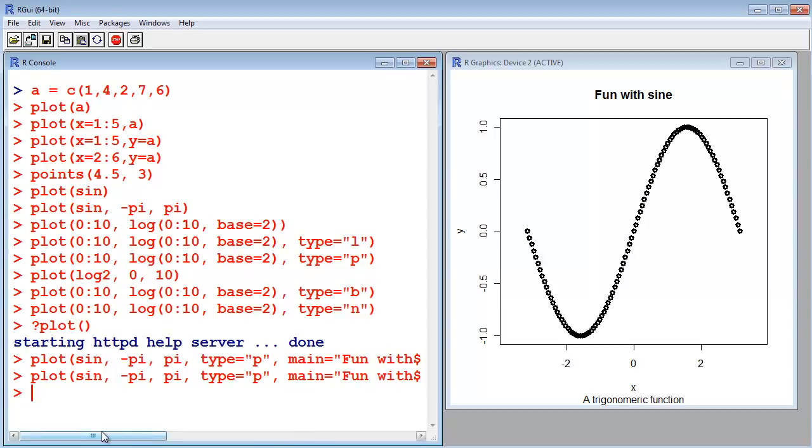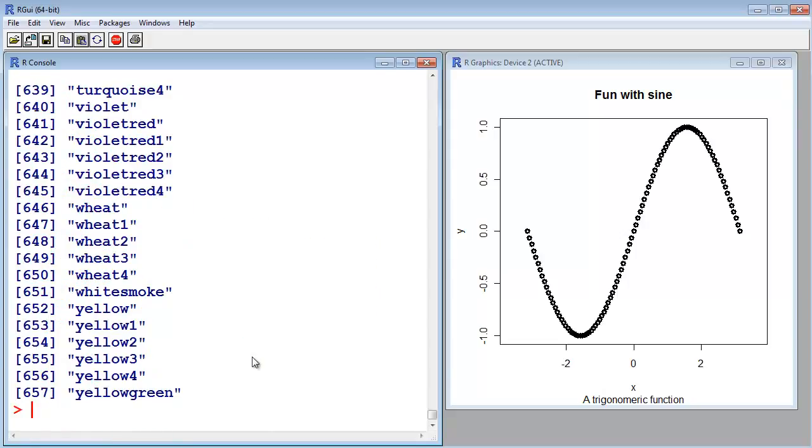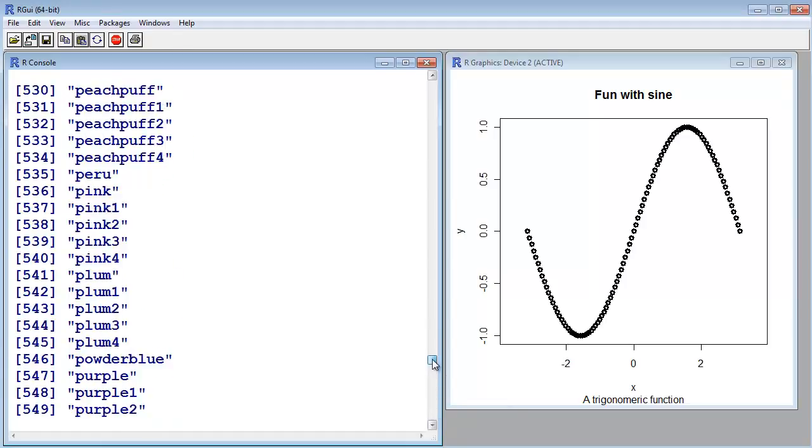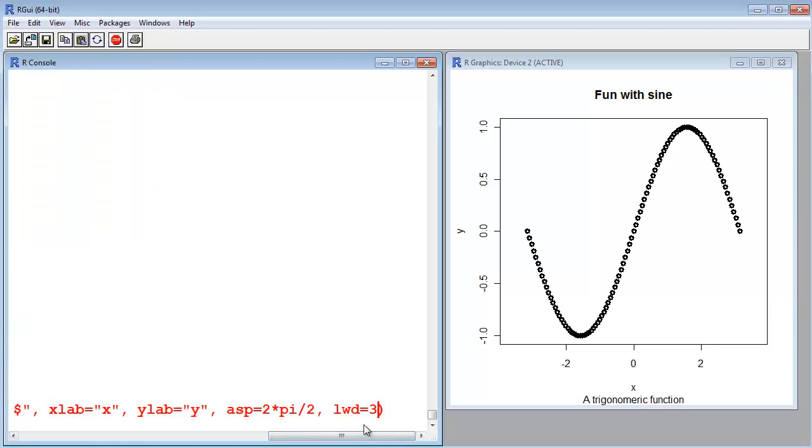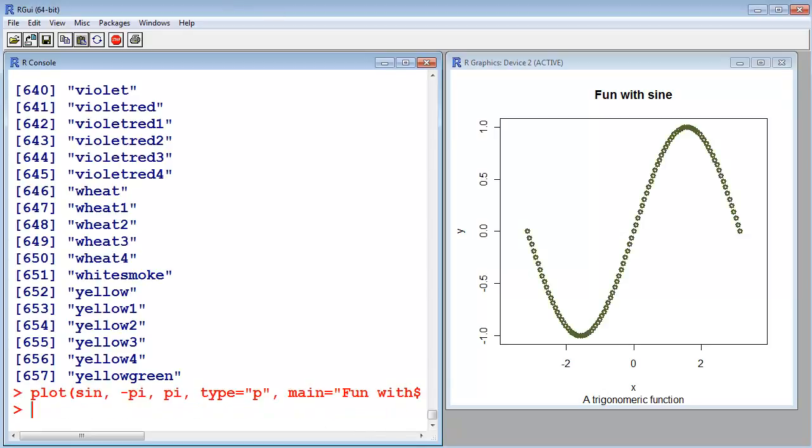And we can use colors, of course, but you need to know what colors are available in R. So you can say colors, or you can say colours written like this. And here you have all the possible colors. So now I use a different color, and this is a parameter col, and I say darkolivegreen, and now it's green. Okay, so this is my video about scatter plots.